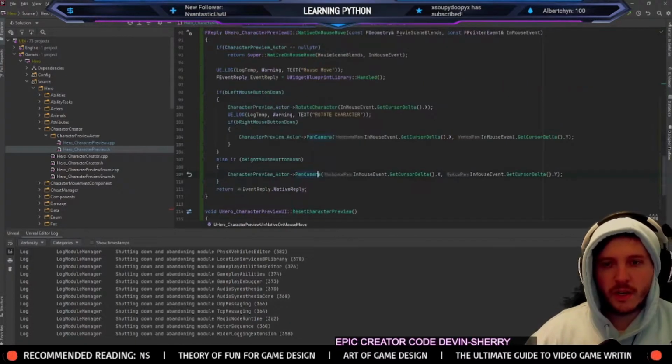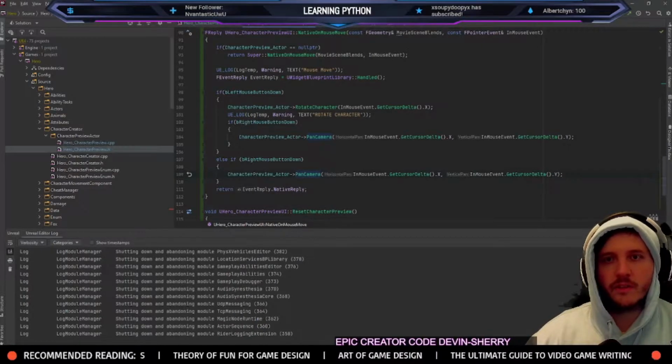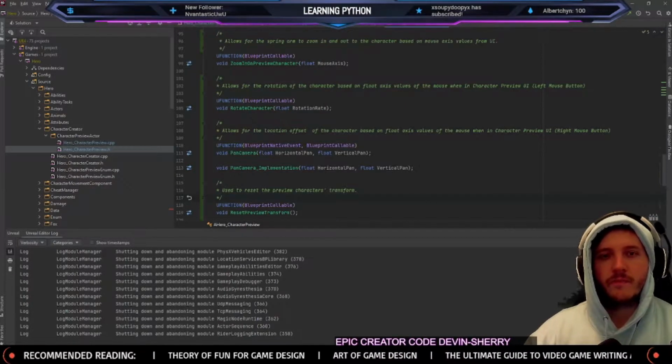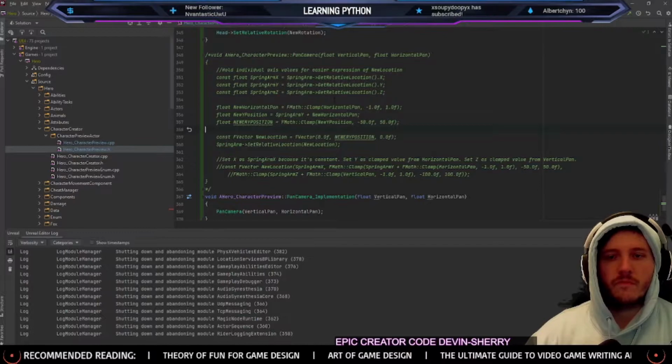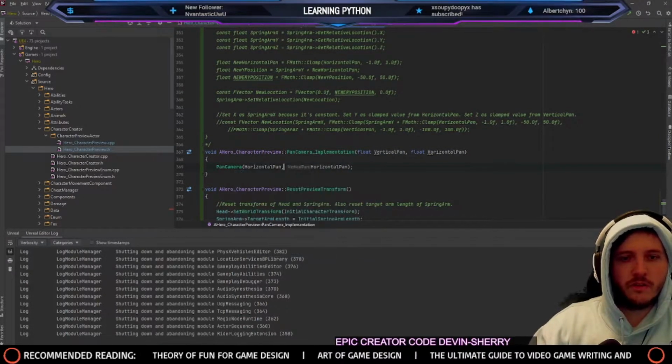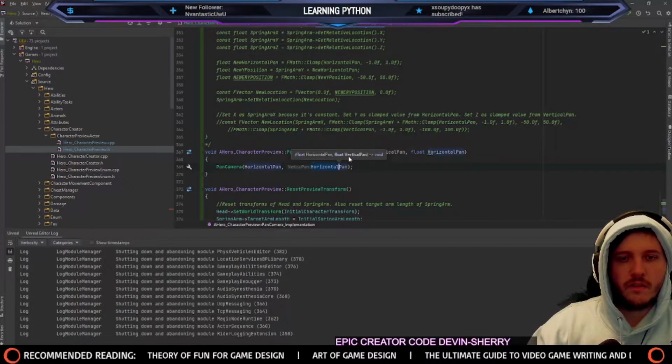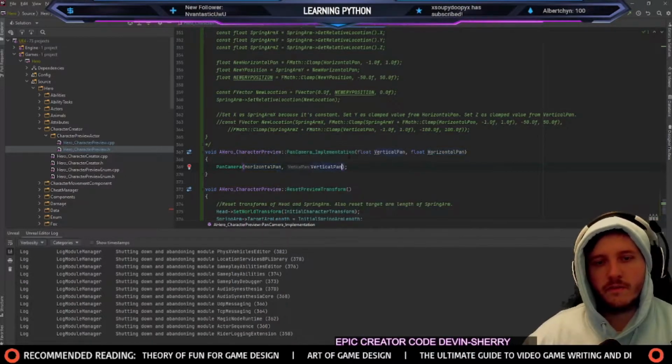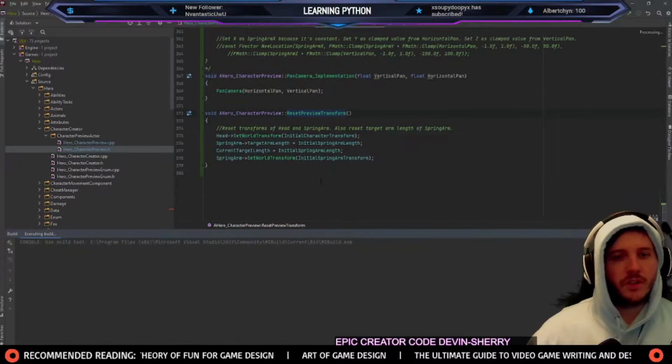And then the UI, yeah, cursor else, yeah, that should be good. Then horizontal, vertical. Let's just double check that.